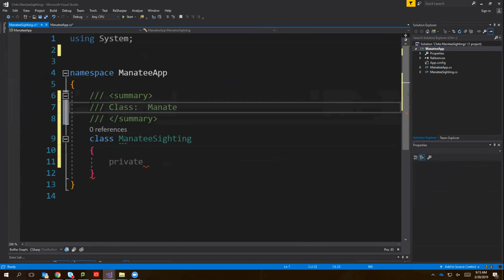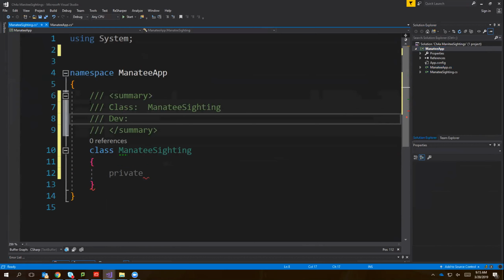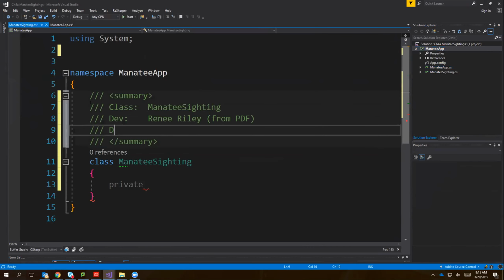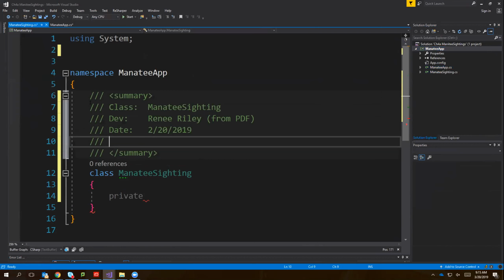It is Manatee sighting. One day. Track Manatee sightings.